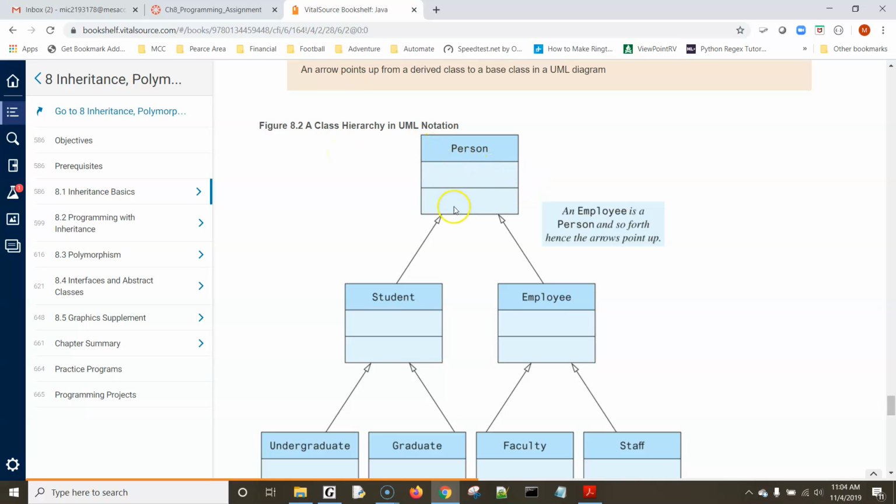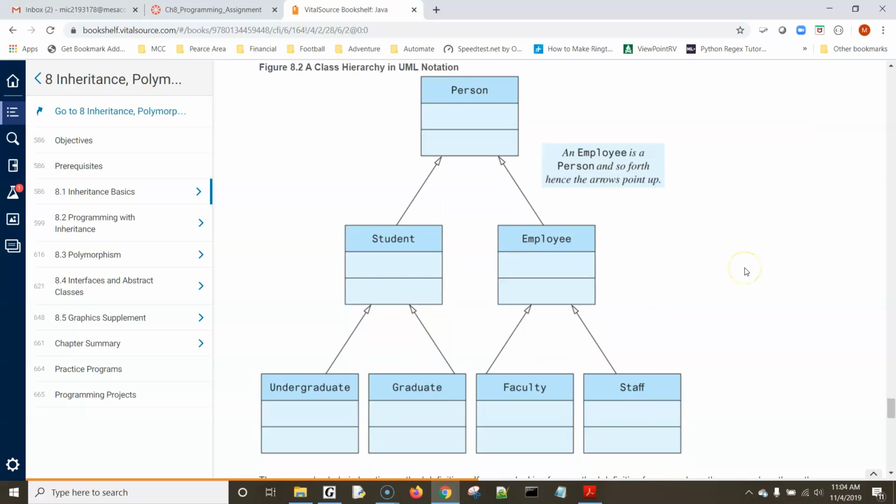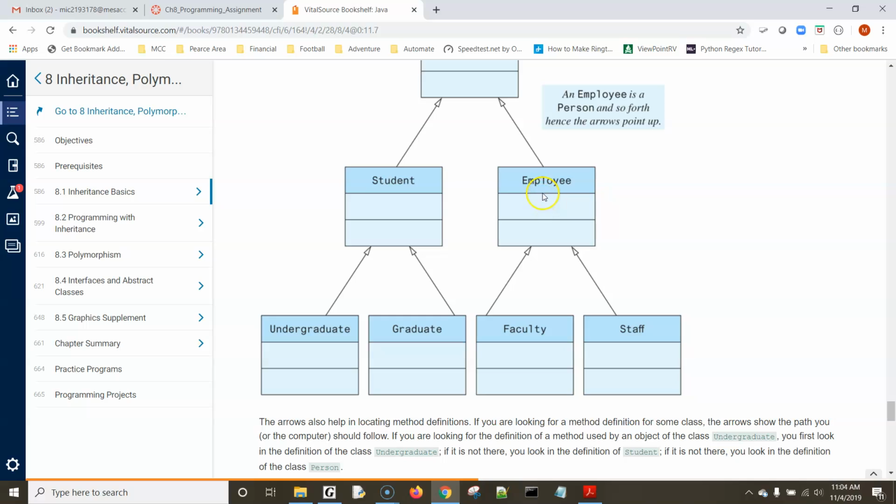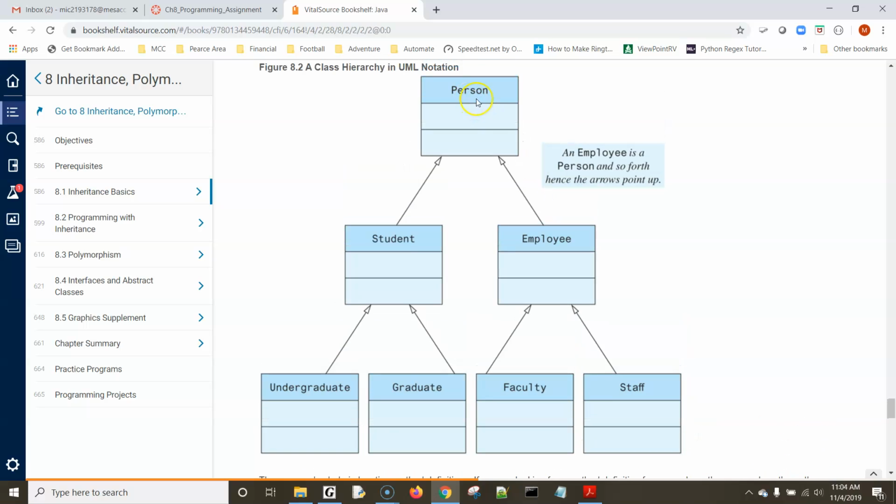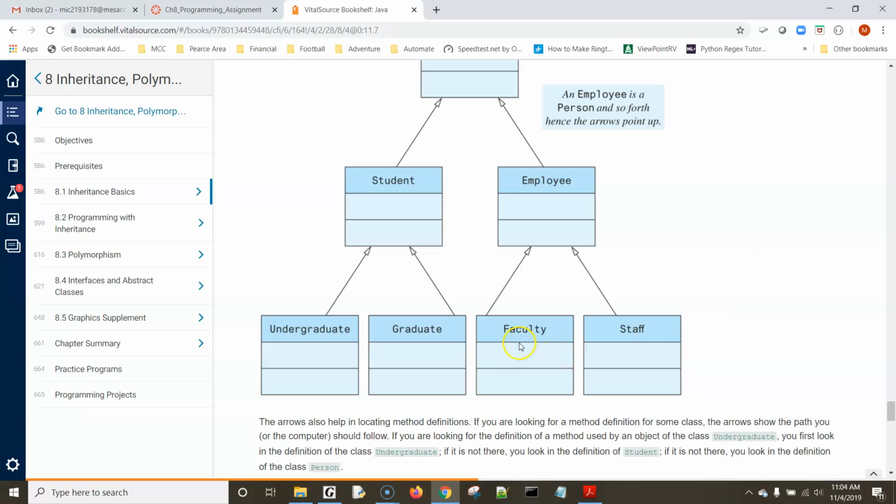So basically everything inherits from the person class. You're going to be creating an employee class, which I walk you through in a supplemental video. And that employee class inherits from the person class. And then both the faculty and the staff inherit from the employee class.